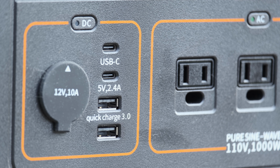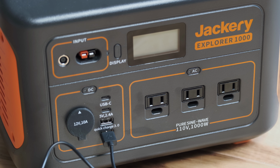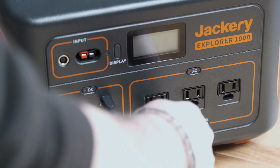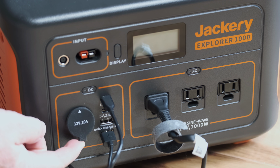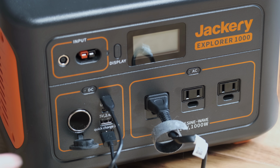The Jackery Explorer 1000 also includes two 5-volt 2.4 amp USB 3 outlets, which is great, but even better are the two USB-C outlets, which is awesome because in some cases that means you don't have to bring an AC adapter for your laptop computer, so you're cutting down on the stuff that you're carrying. The Jackery also has a 10 amp regulated 12 volt outlet, which is great for charging stuff on the road.